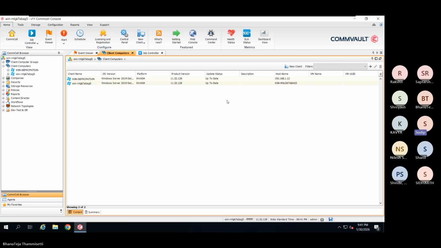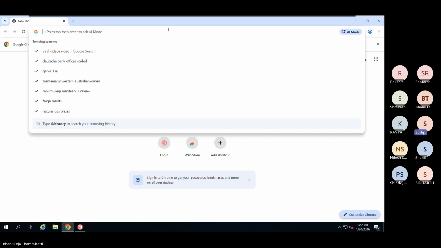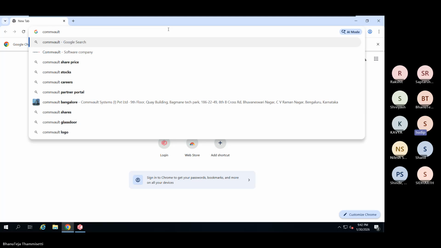Okay. So Bhanu, can you please go to documentation.commvault.com and open up this page with respect to media agent grid configuration, Commvault media agent grid configuration. Okay.